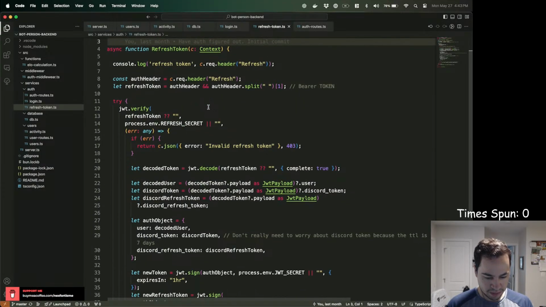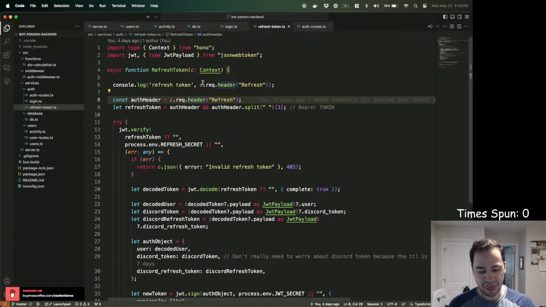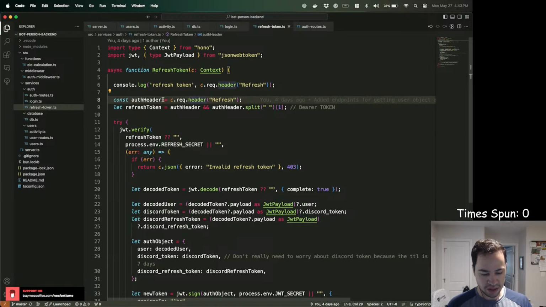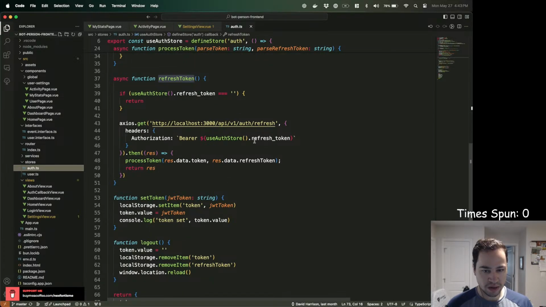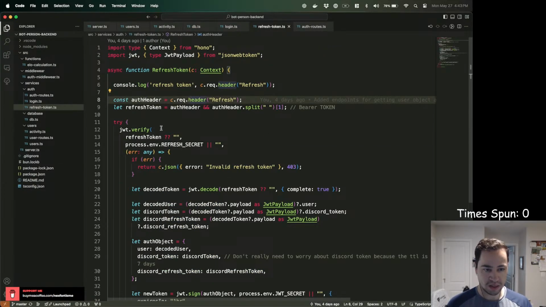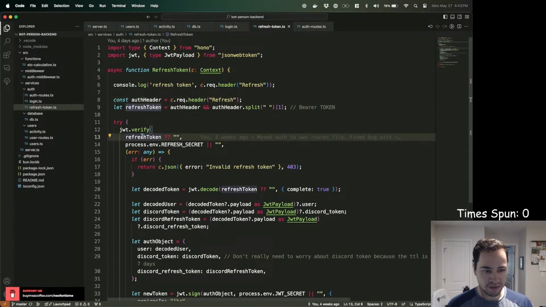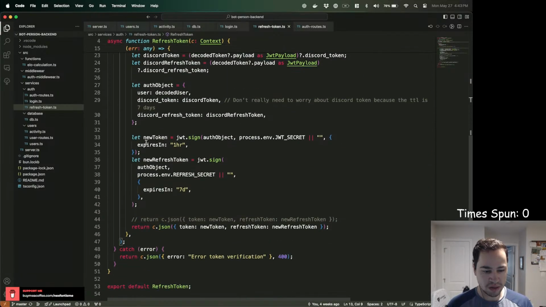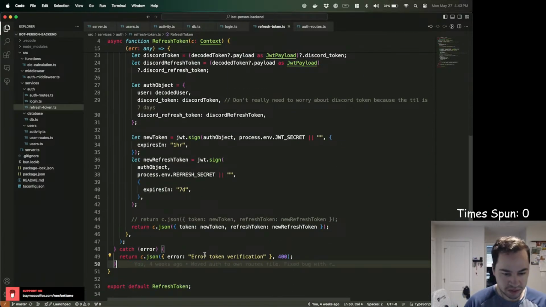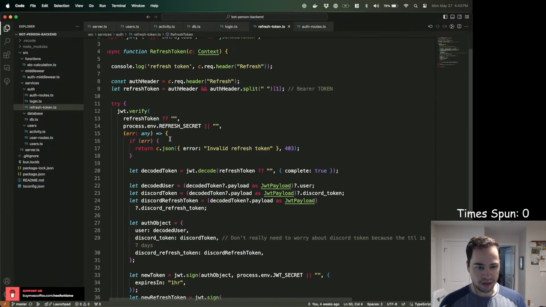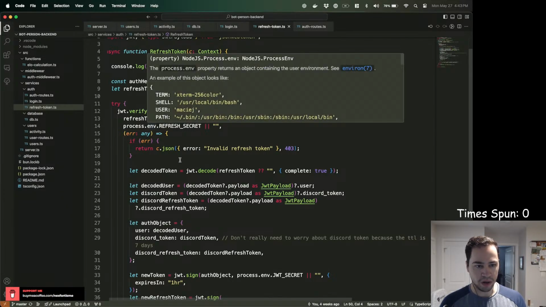We get the refresh token from the header, split it out. The header also has the bearer token there. Okay, then we're passing it there. Fair enough. Then verify the token, catch the error. Okay. Then start doing a bunch of stuff to it.